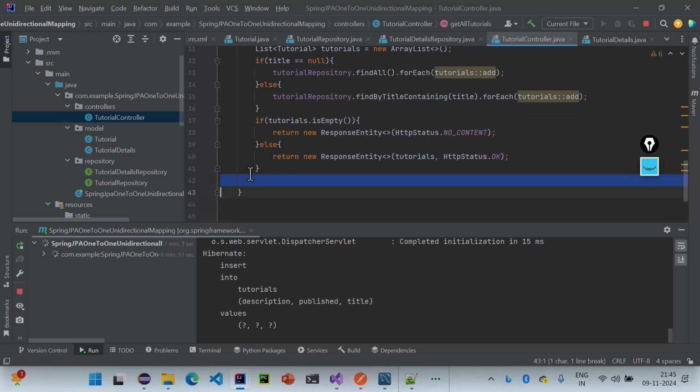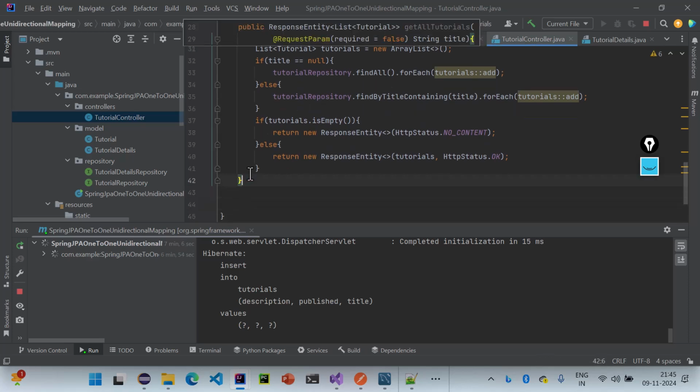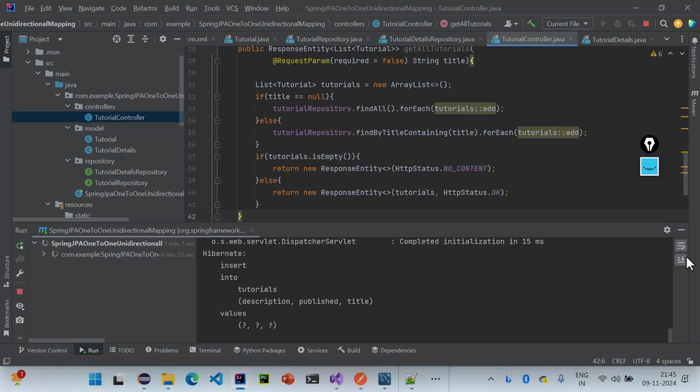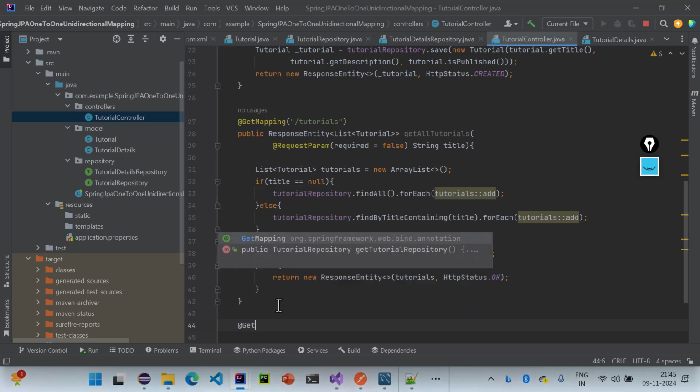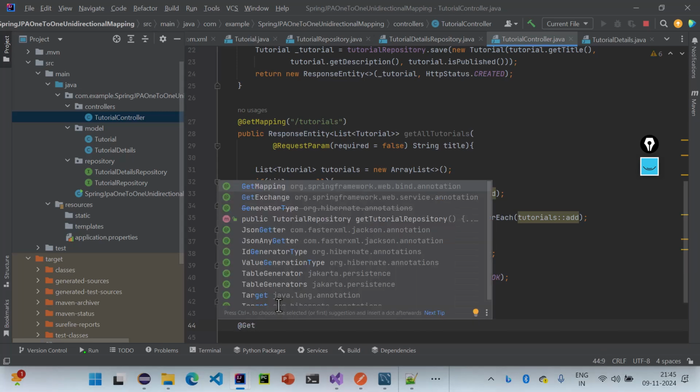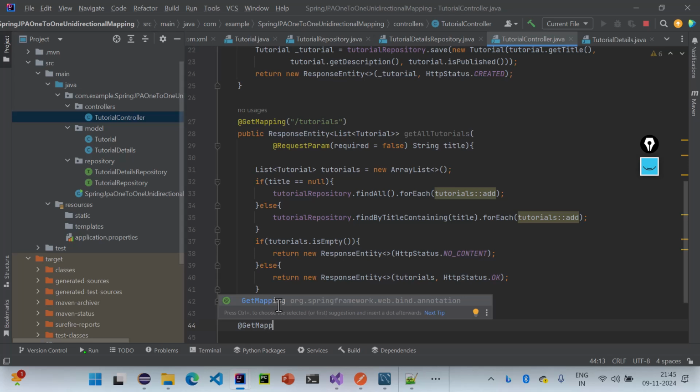Right, then what if somebody wants by tutorial ID? These scenarios are common across projects. So I will have similar endpoint, but for tutorial by ID we always use path variable, curly braces.